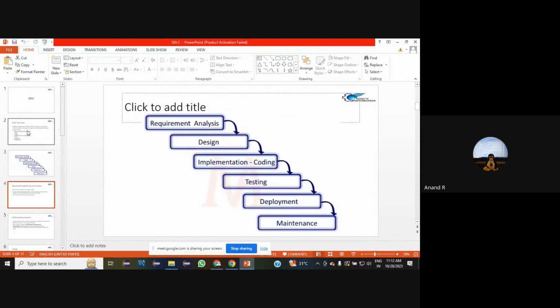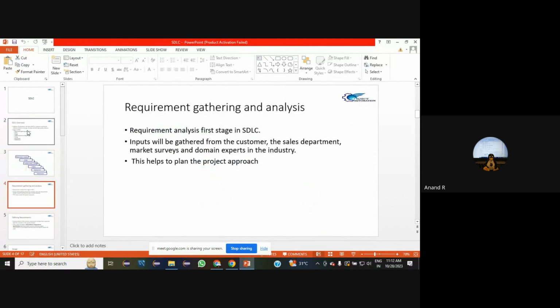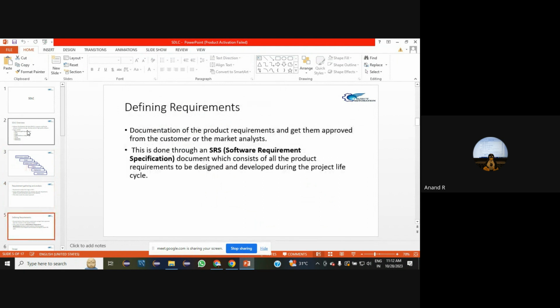In requirement gathering and analysis, in every organization, the BA will gather information from the users: what are the things to be placed in the software application? Next, defining requirements. The SRS, software requirement specification document, consists of all the product requirements to be designed and developed during the project life cycle.